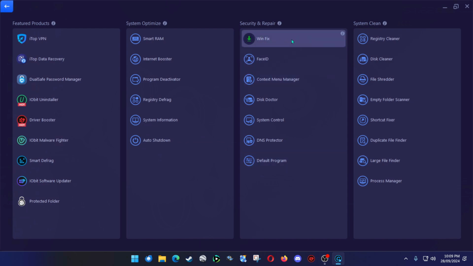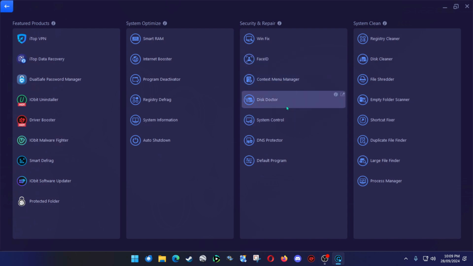WinFix, if you've got anything that is not running within Windows, you've got WinFix. I've never had a problem since I've had this installed. Face ID, well, if you've got this program on a mobile phone, Face ID is good. This program or Windows or whatever, you won't have Windows on your phone, but you know what I mean. If you're using applications on your phone, you can use Face ID and so forth. Phones have got that anyway, so you don't really need that.